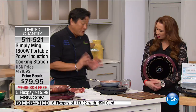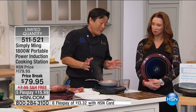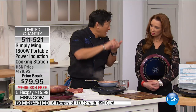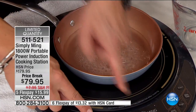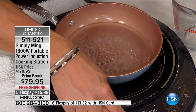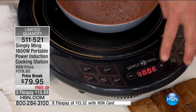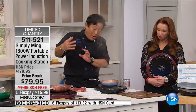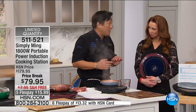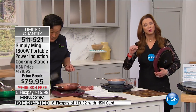And the genius of this is the control of the heat. I don't care what kind of oven you have at home, if it's gas, electric, halogen, you can't say, I want it to be 375. No, I want a 370. No, I want a 365. No, I want to go all the way down to low, which is 100. And that control is so important when you want to sear on max or when you want to do something like chocolate ganache at 110. Yes. This burner can do it all. I'm telling you, I don't care how much you spend on your range, it can't be as precise as this.